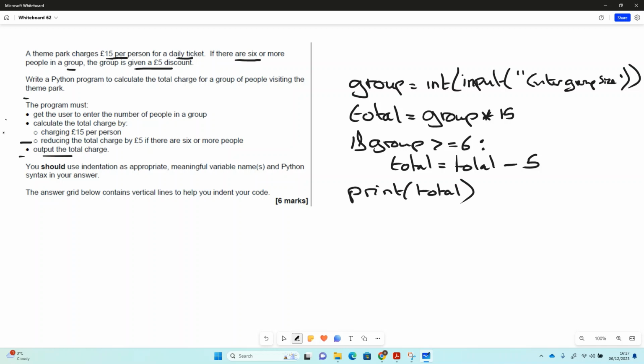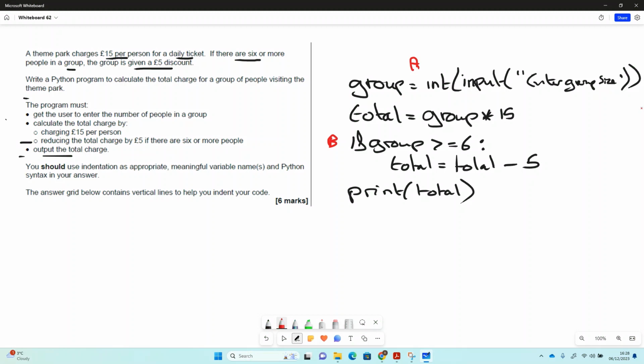It's 6 marks. The way you might get 6 marks on this, there's a number of design marks for it. So mark A and mark B are for design. So you get a mark A for inputting a number. It doesn't matter if you got the syntax right or not, you still get that for doing the right sort of input and storing it in a variable. If you've used an if statement, which we did, we get mark B.